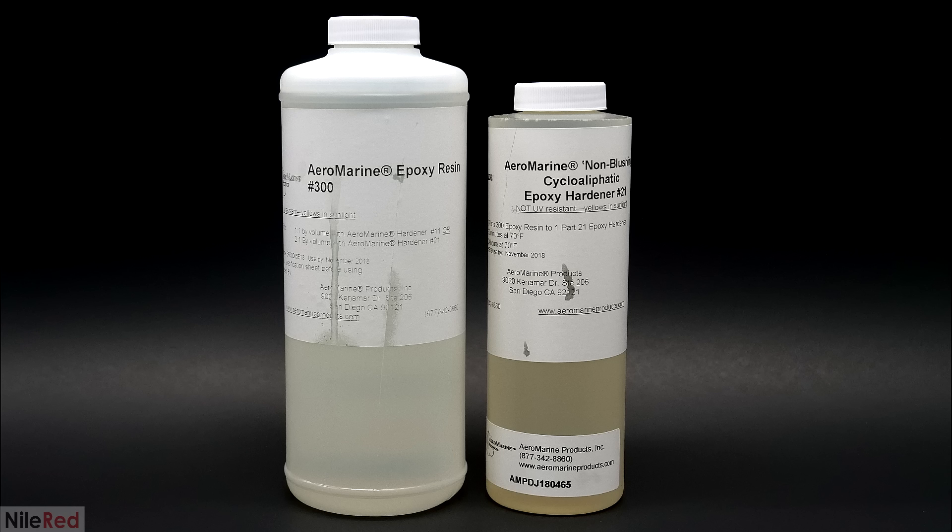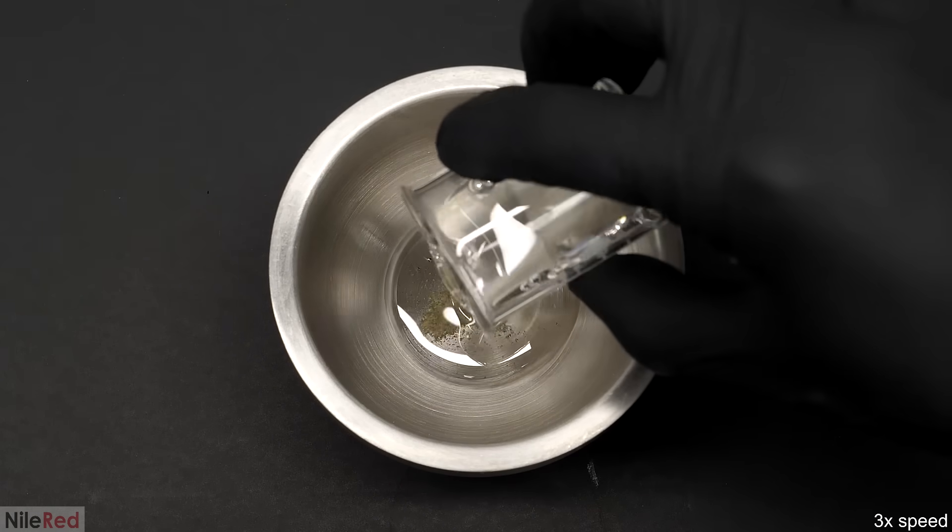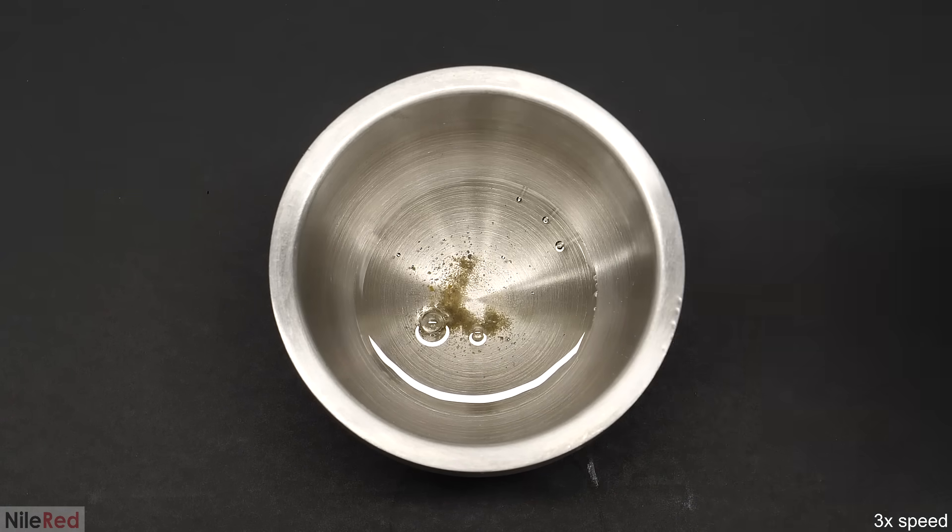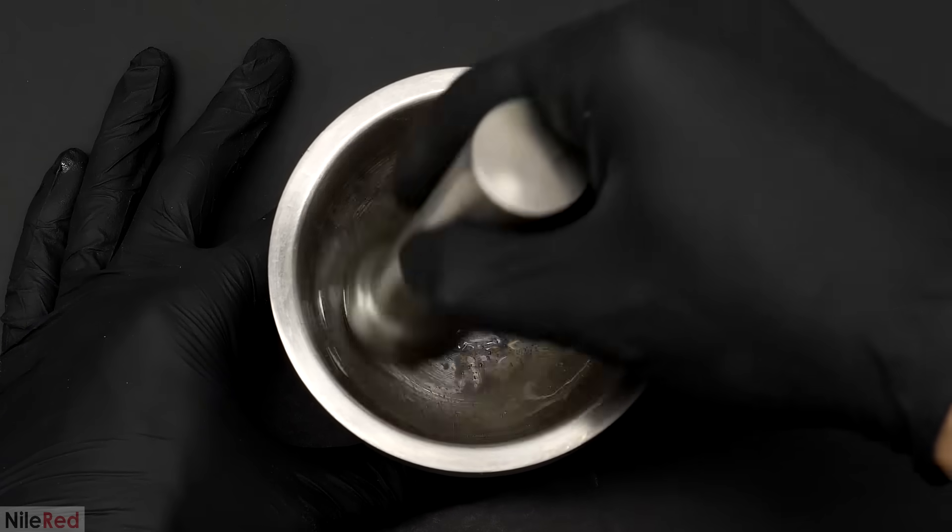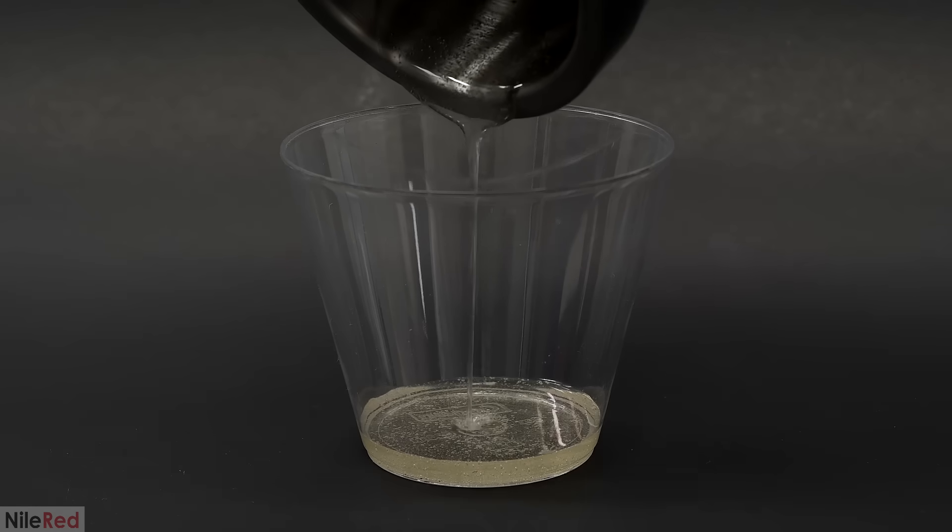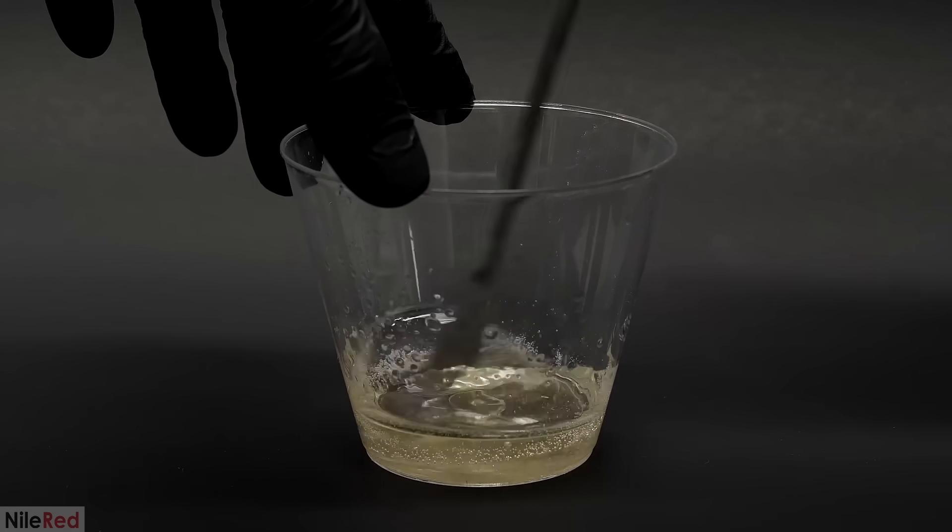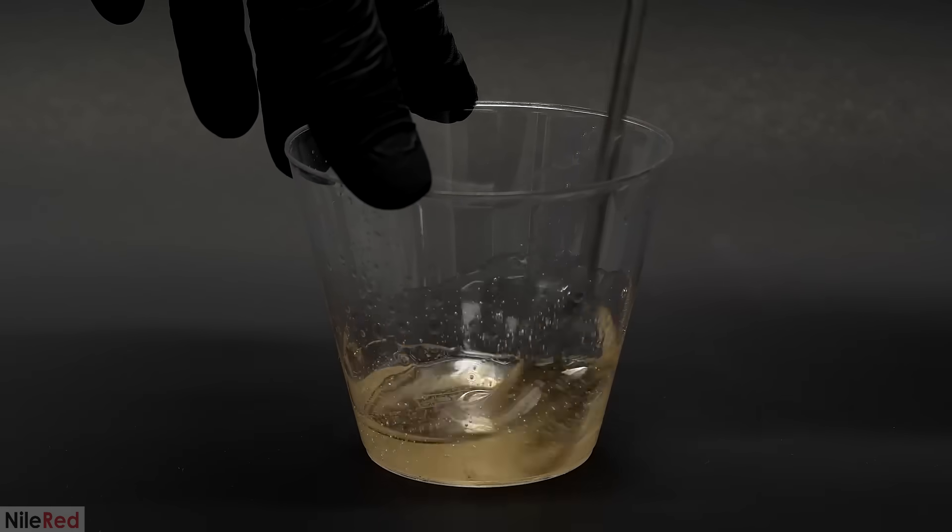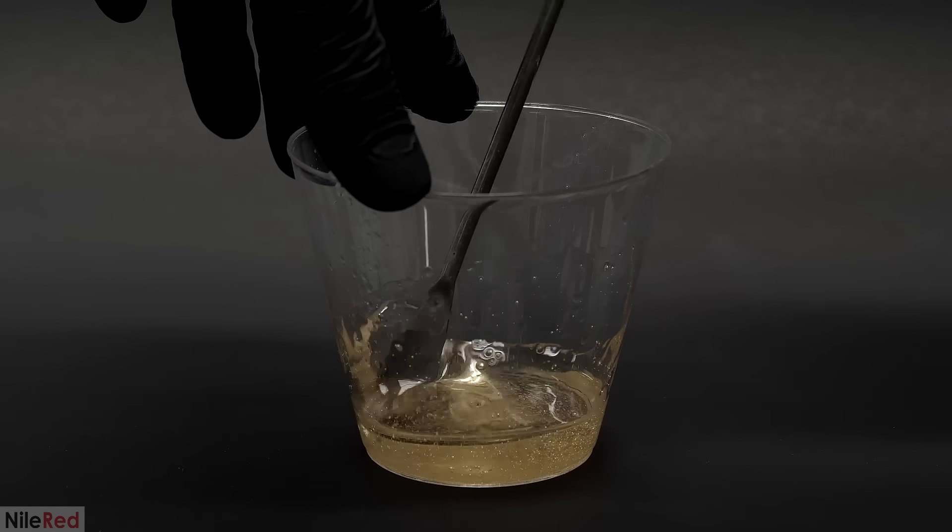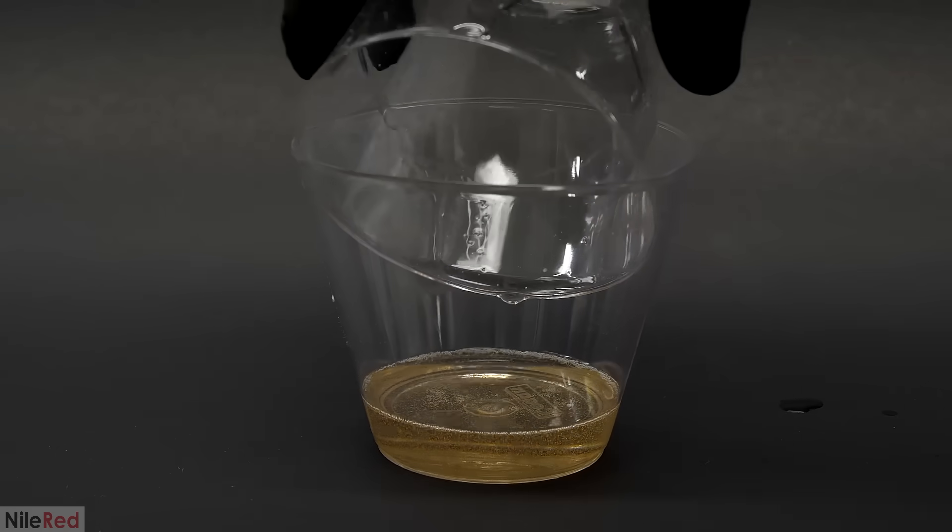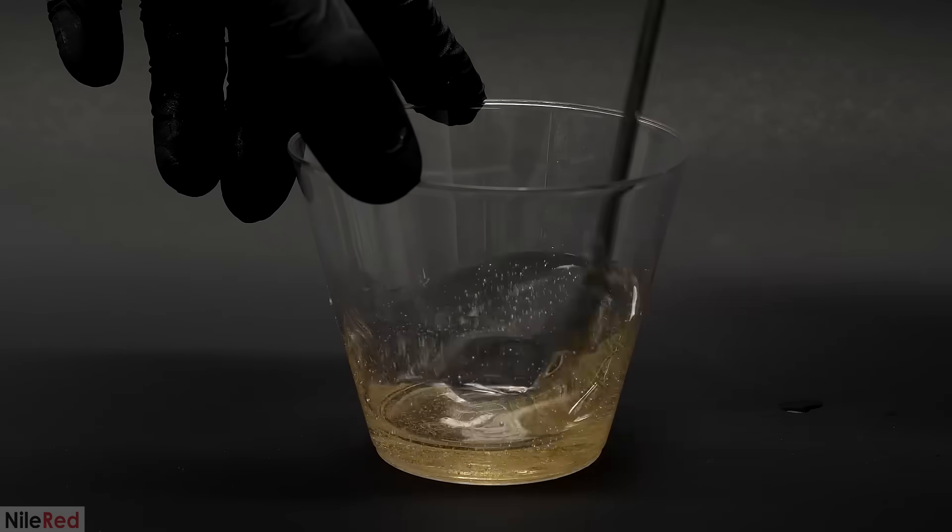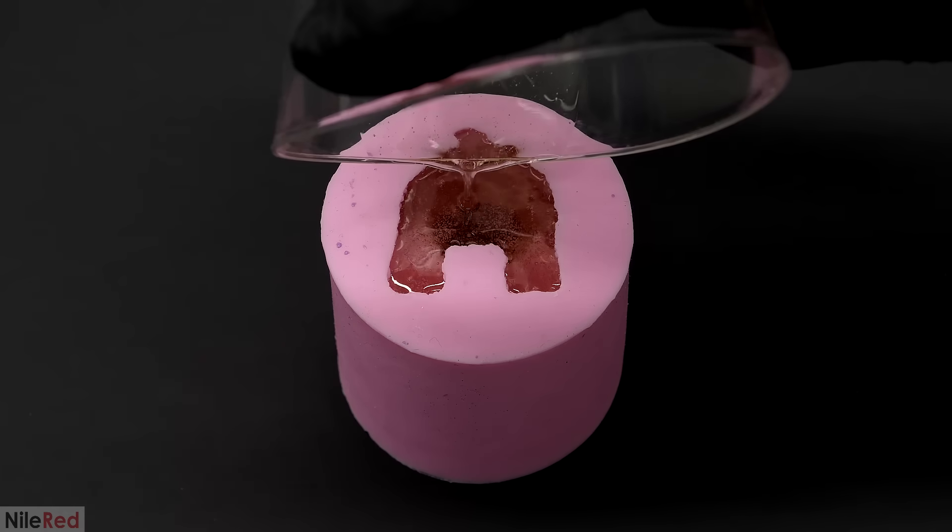The last thing that I wanted to do, was to see if I could make some color changing plastic. I could have used a lot of different resins, but I happened to have some epoxy from another project I was working on, so I just decided to use that. A small amount of the DNBP was added to a mortar, and then I poured in part A of the epoxy. The DNBP was able to dissolve into it, and I mixed it around as thoroughly as I could. After a couple minutes, I poured it into a plastic cup, and added the other part of the epoxy. This caused a slight color change to occur, which normally doesn't happen. The addition of the DNBP definitely caused it, but I don't really know why. In any case, I mixed this as thoroughly as I could, poured it into another cup, and then stirred it for another couple minutes.